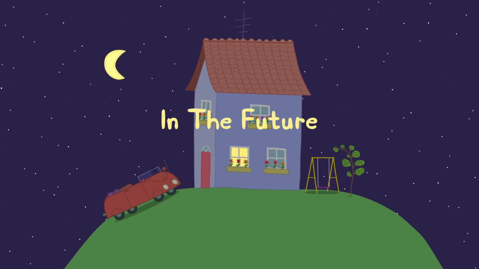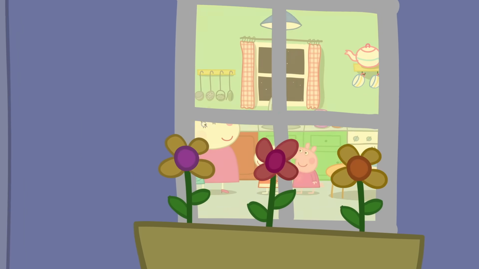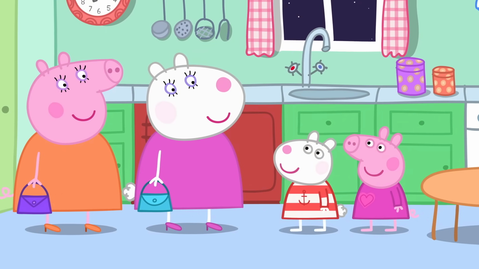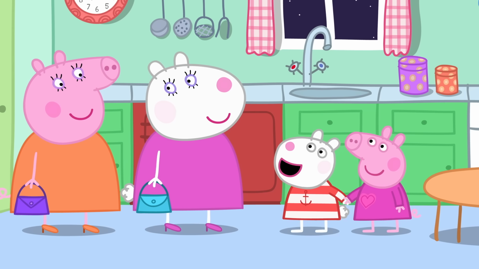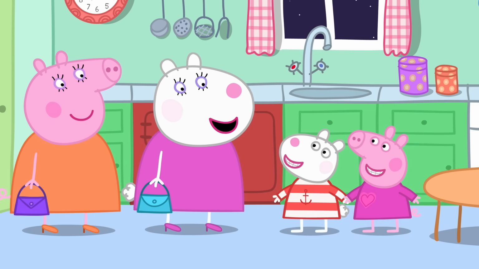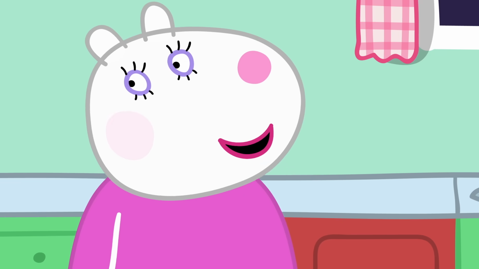In the future. Peppa is at Susie Sheep's house this evening. Mummy Sheep and Mummy Pig are going out. Don't worry, Mummy. We can look after the house while you're away. That's very kind of you, Susie, but we have a special babysitter coming. That'll be her now.